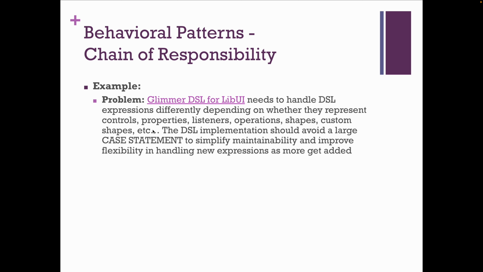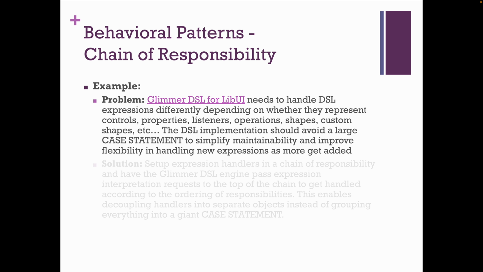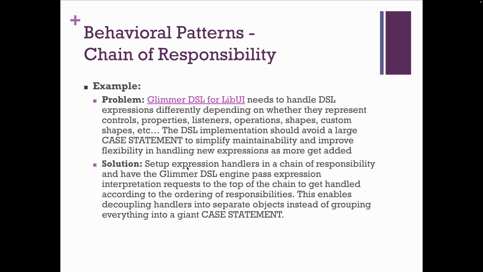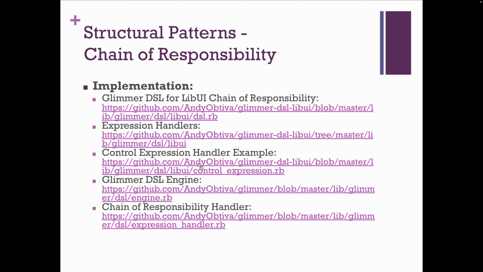The traditional old way of doing it is you would have a giant case statement that handles all the different cases in one case statement. But that's the whole point of design patterns, is to break away from that and not do that. So the way to break away from it is to use the chain of responsibility pattern. For every expression in the DSL, I have a different object that can handle it, and they're all chained in a chain of responsibility, and they're ordered in importance.